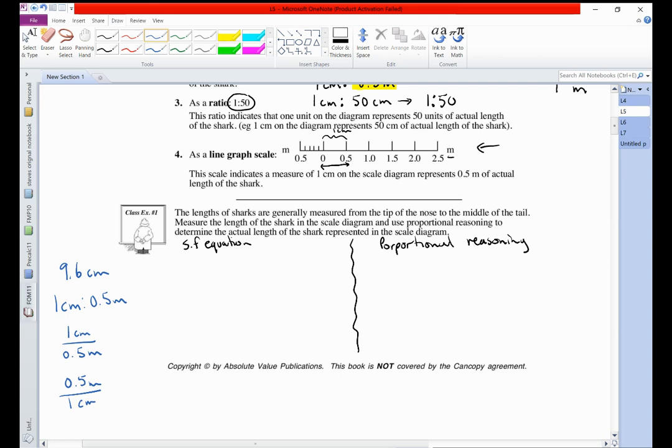So you can see here that if we use the scale factor equation, we know scale factor is equal to new over original. And we're trying to find the original length, right? The new length is our scale length, which is, this is our new one right here, 9.6. And any of these three represent our scale factor. So what we're trying to find in this equation is the O, the original.